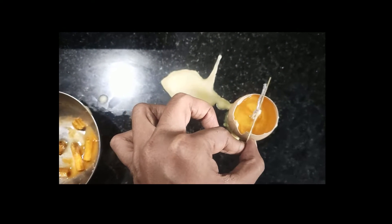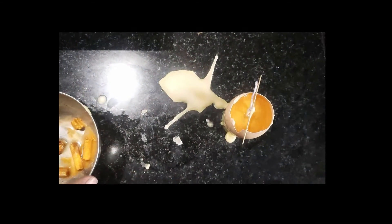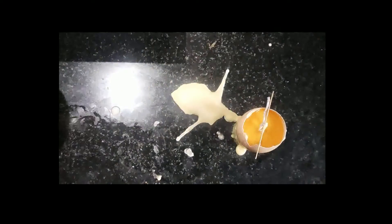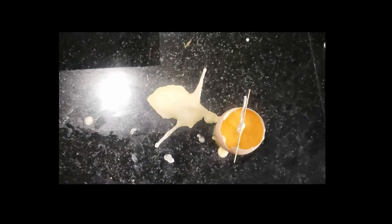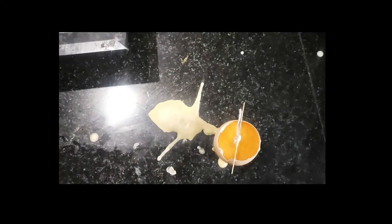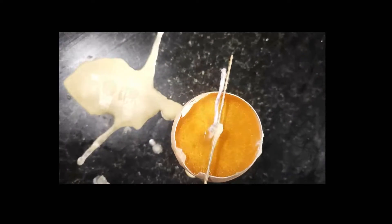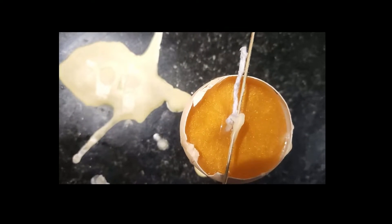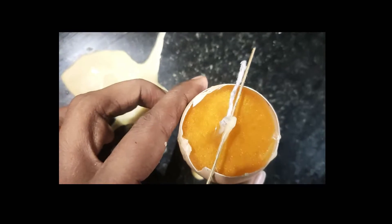We are using a little bit of crayons and we will melt it with a little more and more. We will melt a little bit of crayons and move it forward to achieve all kinds. We are using a set method of clay. Now, we will fill the golden color on the dot on the top.